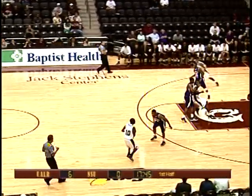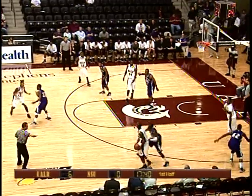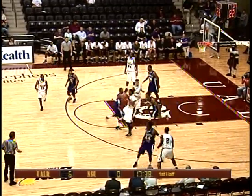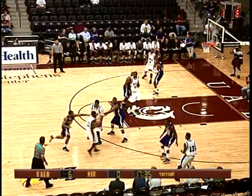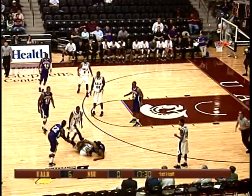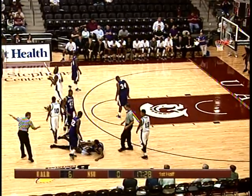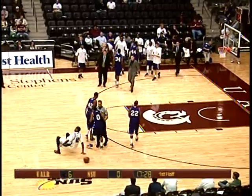Here comes DeAndre Williams with it. Right side, goes to Sutherland. Jamar looking inside, nothing doing. Javez is camped out in the lane — he's been in there about eight seconds, and they pick up on that. Jackson has it. Out front to Williams, splits a couple of defenders, dribbles it off a foot. Courtney Jackson goes on the floor. Jump ball, and UALR calls timeout on the floor.